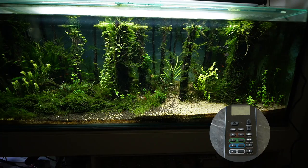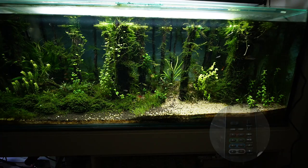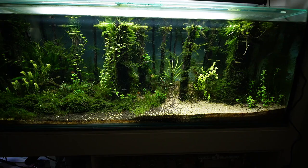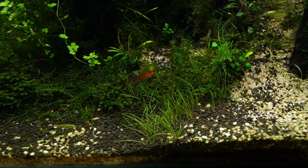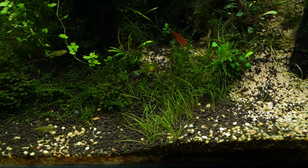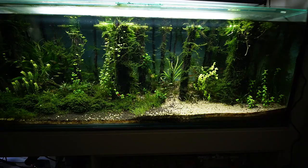And that there is just all on max. That's how bright, and that's not too bad for a budget light. It's not exactly a Chihiros, but you might not grow your really high light demanding plants, but I think you're gonna grow most plants with this. It's not too bad at all.